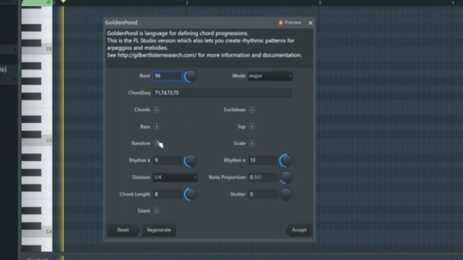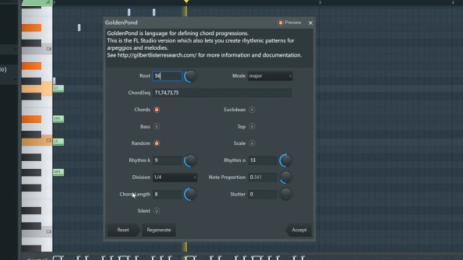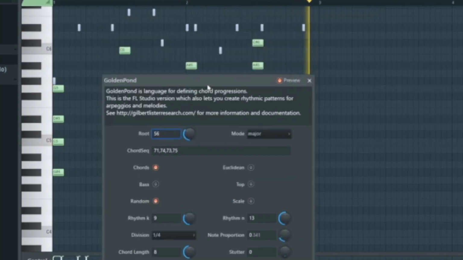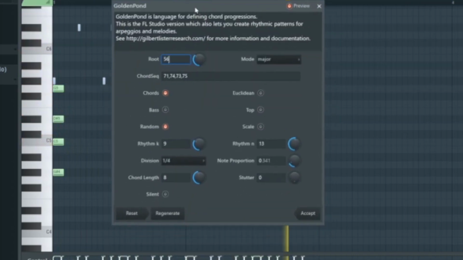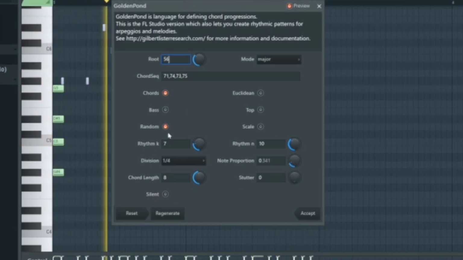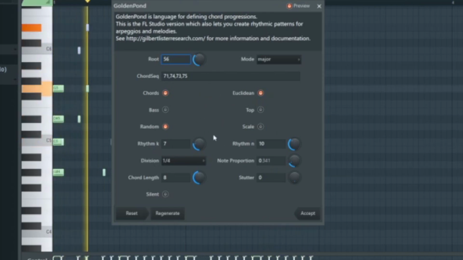Or we can even choose just random notes from the chords. They've gone up an octave, but they're... So we're almost getting like a little random melody being built here. Same rhythm, change the rhythm if we like. 7 in 10. We just get a groove going. We'll put our Euclidean in again.